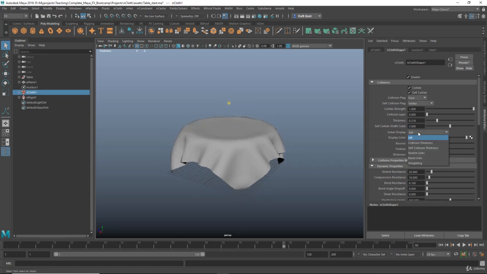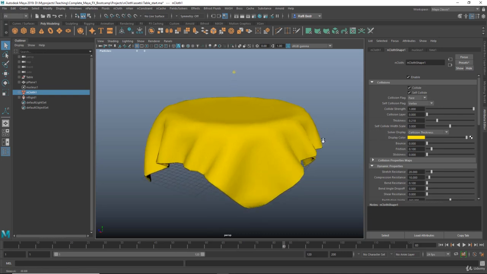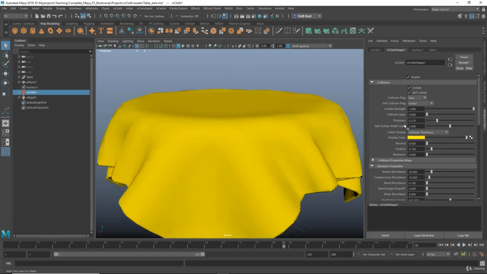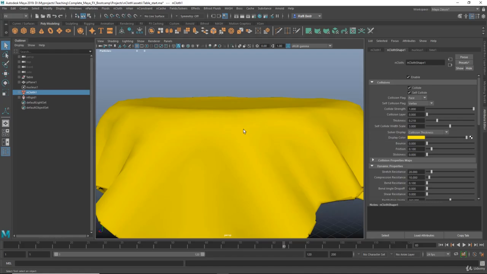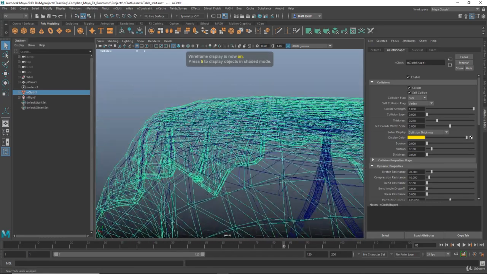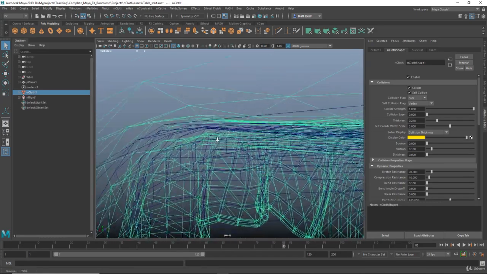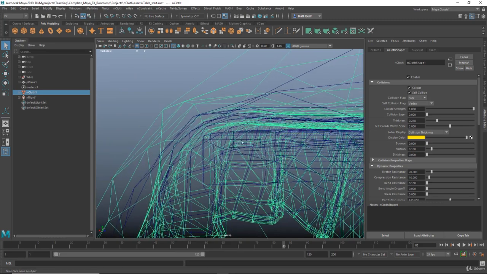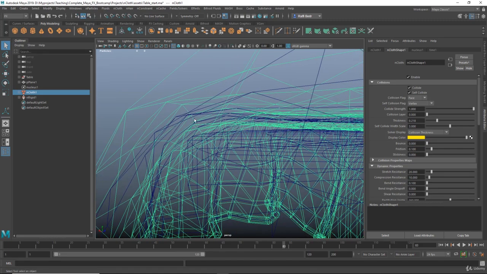And let's go back there and change that to collision thickness. You'll notice here we have the thickness. If I hit 4 on the keyboard, sometimes your cloth has a big gap between the collision and the surface itself.